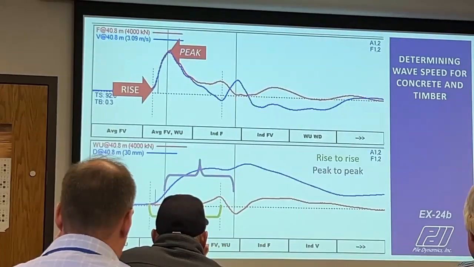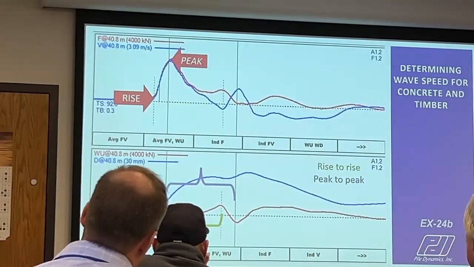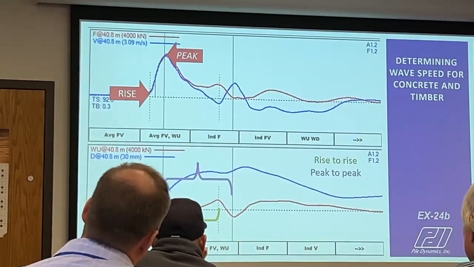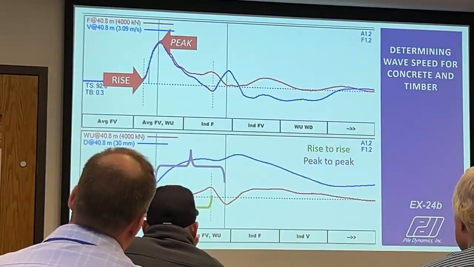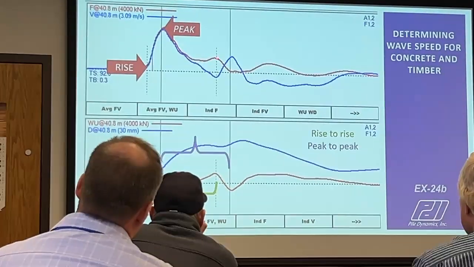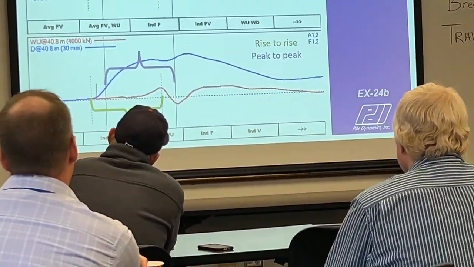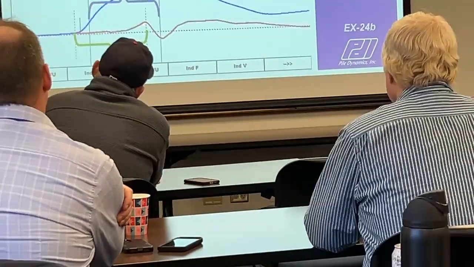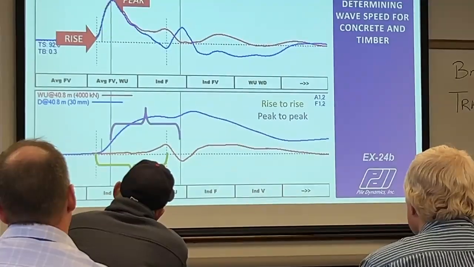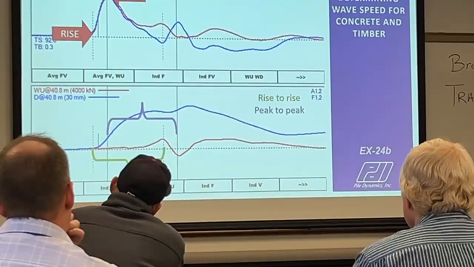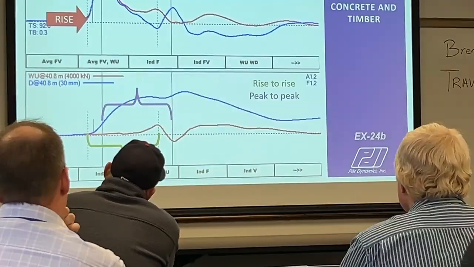What we are looking for when we don't know the wave speed of concrete or timber, or when we are looking for the damage to a steel pile, we have our impact, and we expect this increase in velocity, this drop in force, and this drop in the wave up, to be the indicator of our pile length, and for this line to be more or less lined up with that. If it's not, then we can go back and make adjustments for the actual concrete or timber pile that we're looking at. We'll be looking at this a lot more this afternoon.